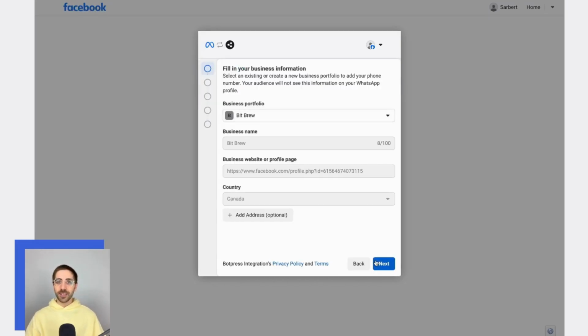If you have an existing Facebook page for your business, you may need to create a new WhatsApp business profile instead of selecting an existing one like I do here. The Meta Wizard will take care of all of that for you. Once that's done, you can go ahead and complete the setup wizard here.